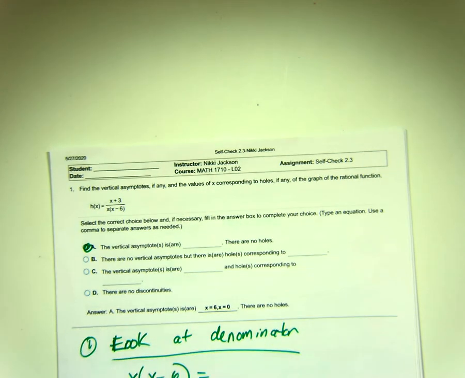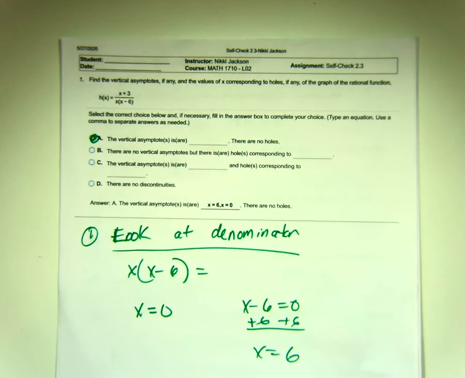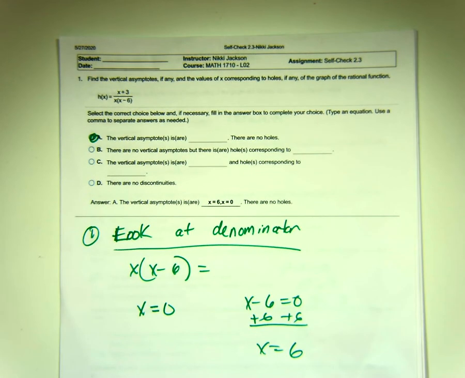In case you don't have your calculators, one of the ways that you can do it manually is look at the denominator. Notice how your denominator has both x and x minus 6. So we're just looking at that by itself. If you set each factor equal to 0 and solve for x, you know that your asymptotes are at 0 and 6, as indicated right here. But the question is, what do we mean by vertical?